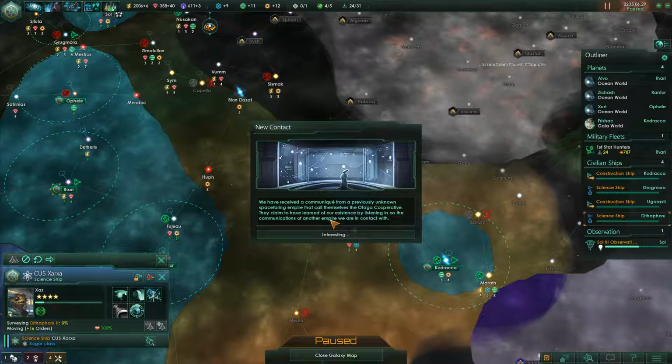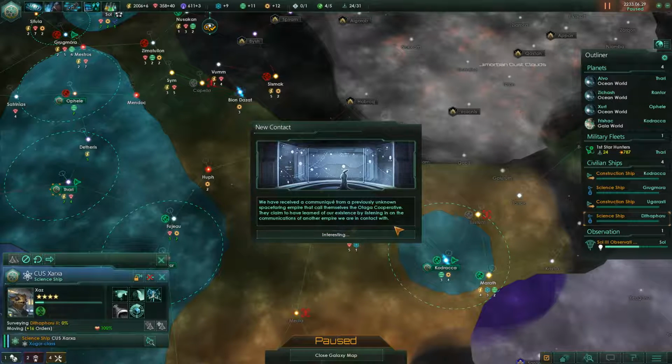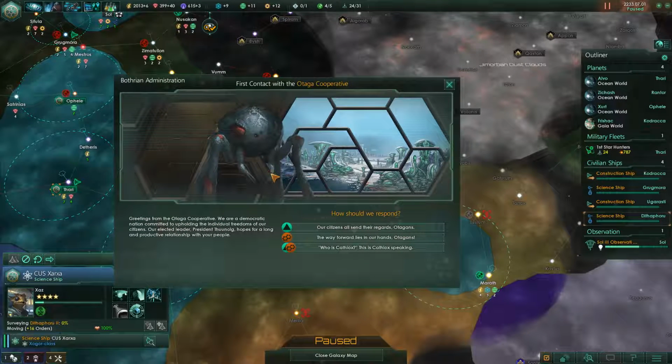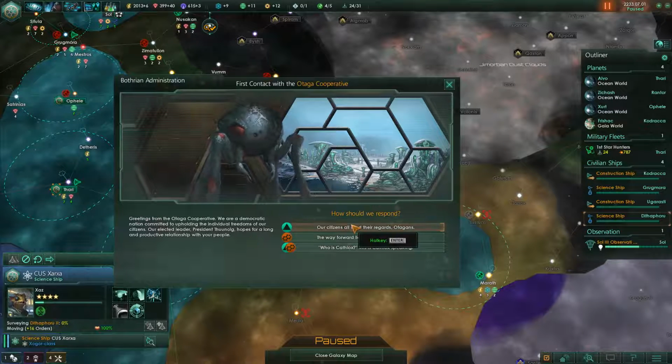New contact. We have received a communique from a previously unknown spacefaring empire that called themselves the Otaga Cooperative. They claim to have learned of our existence by listening in on the communications of another empire we are in contact with. Interesting indeed. Spider people? They're a democratic nation committed to upholding the individual freedoms of their citizens. Our elected leader, President Thunolg, actually, hopes for a long and productive relationship with your people.